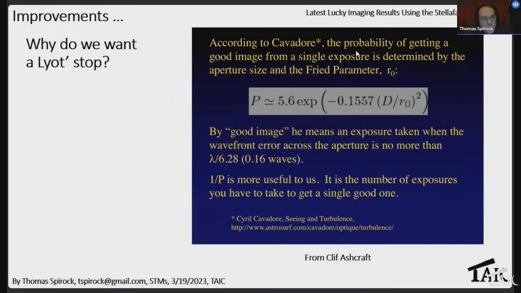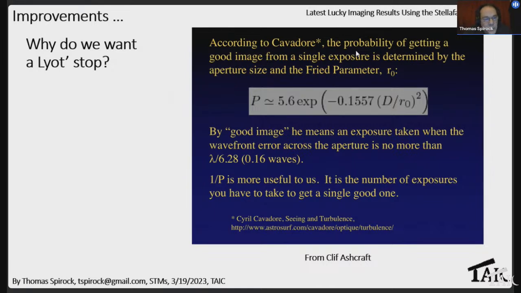And this equation was worked out for the probability of getting a good image, where a good image is defined as one of a very short exposure, a term called freezing the seeing. The probability of getting a, quote, good image is related to this equation.